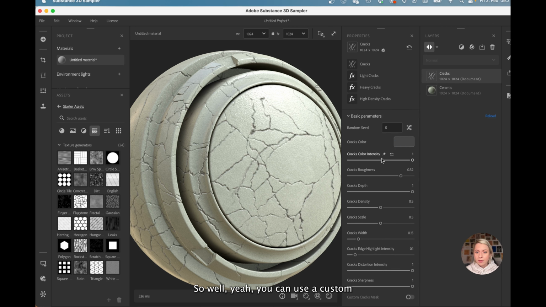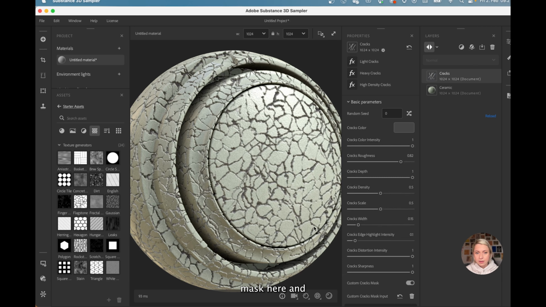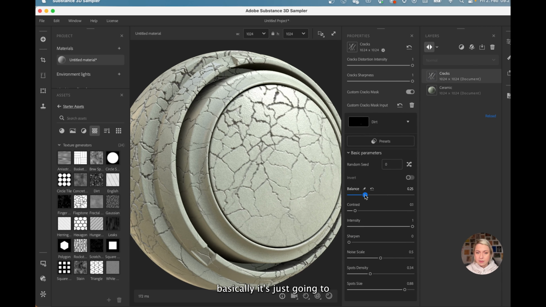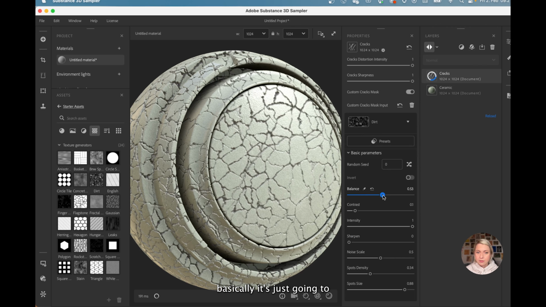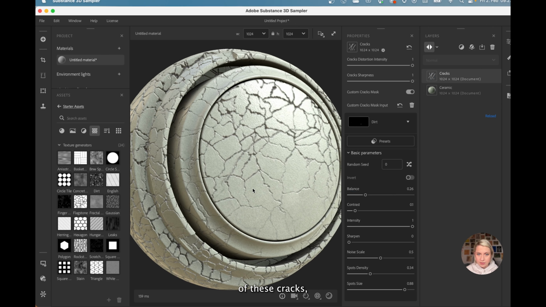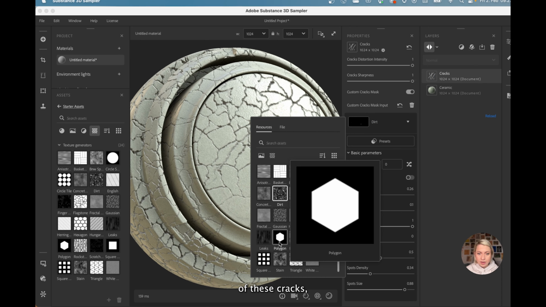Oh yeah, you can use a custom mask here, and basically it's just going to mask out some parts of these cracks. Which one?